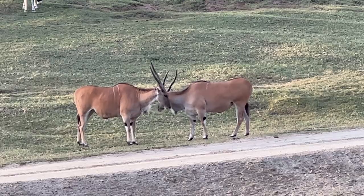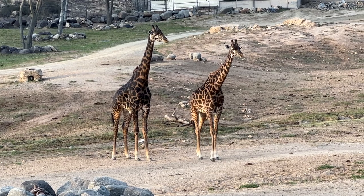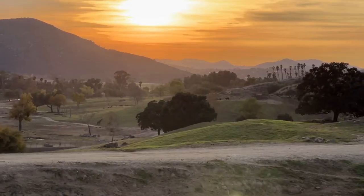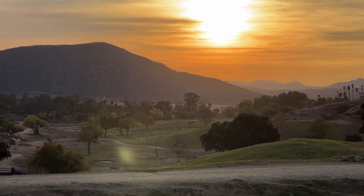Giraffes are very well adapted for life among the bush and savannah — it is their main food source and how they keep an eye on things while staying hidden. That applies to species here in our backyard just as much as those in Africa. You can see quite a few different antelope all around us. It is 5:05 and some lights are out now — sparklies on the tree!